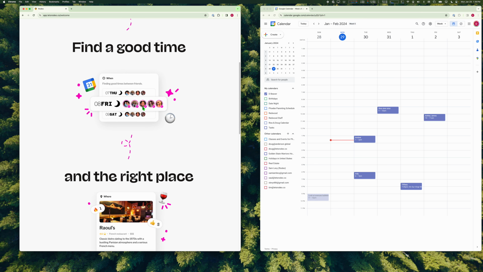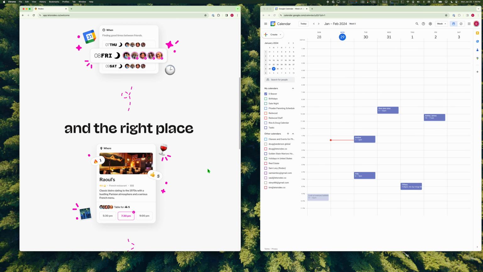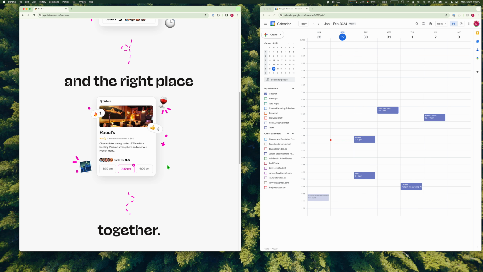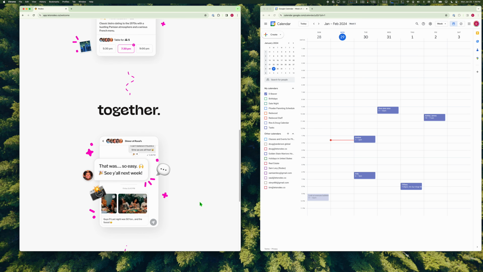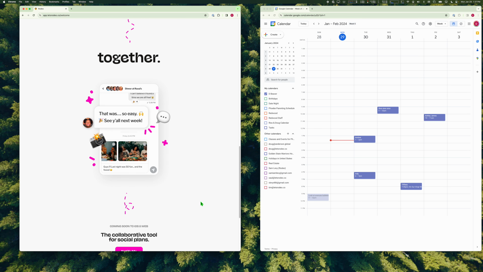But basically, you want to find times to get together with friends. We want to share availability. The planner can figure out what night works best for the most number of people. That helps you lock in who and when. We want to have recommendations and help you pick the where, and once you pick a where, have support for making the reservation itself. And then there's a social media aspect to this where each plan has a chat thread for coordination before the event. And then after the event or during, people can share photos and videos and react and just have a vibe that's going on.